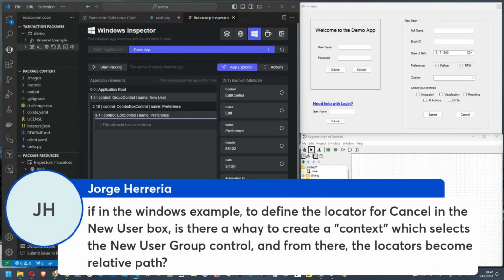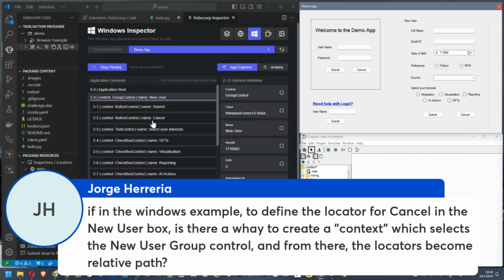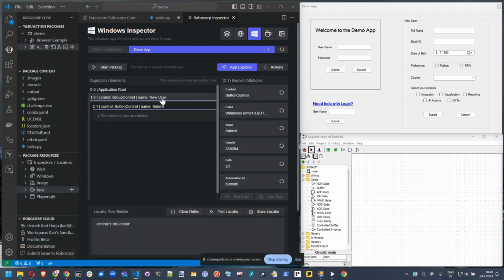Kari, one question. I think this is something that we anyway wanted to show in terms of creating context. We said we could also create more relation between the elements, especially if it is group elements or panels. So if in this new user group there is a submit button, if I just click it as a submit button, there are at least 3 submit buttons. So how do we make that happen?